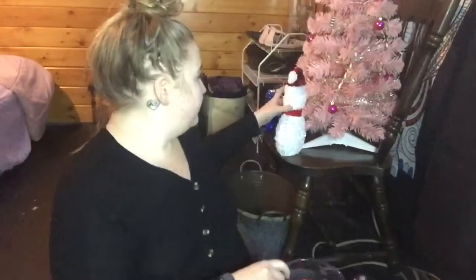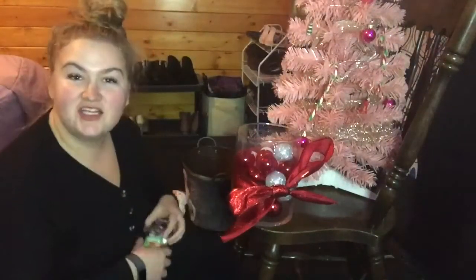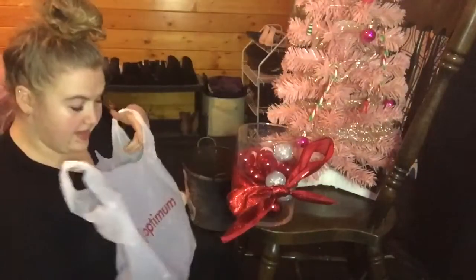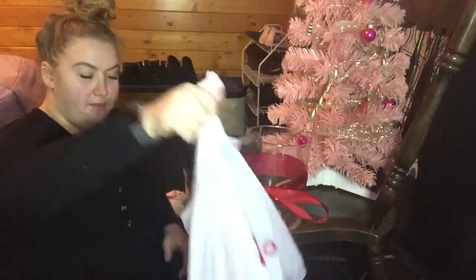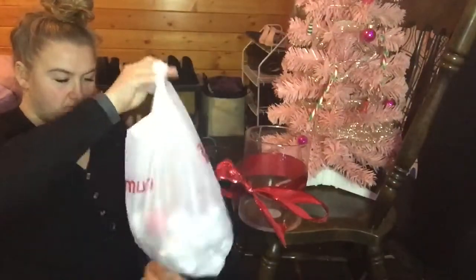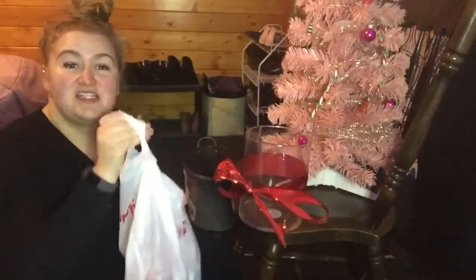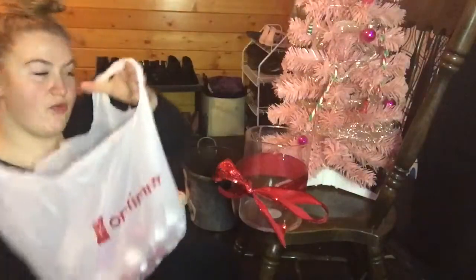I have four packs of silver and red Christmas balls to put in this. I'm going to take this plastic bag and dump these all in here and literally just mix them up a little bit. I just didn't want them to be like big balls on the bottom and little ones on the top, because all the ones I just bought from the dollar store were little and all the ones already in here were big. So I just want them to be mixed up so it doesn't look weird.